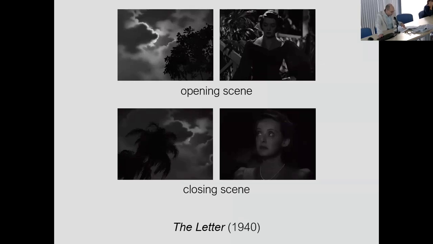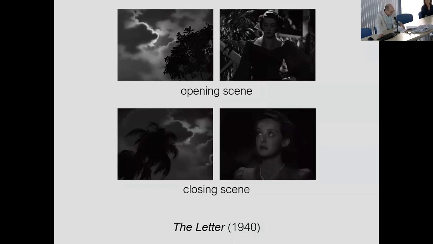At the end of the movie, Leslie steps outside again, and again, a cloud covers the moon, casting her face into darkness. Leslie herself is killed a few moments later. The lighting is noticeably repetitive, for Leslie and for us. Because Leslie notices the moonlight, we can guess that she's thinking about the night of the murder. We might even suppose she's having a premonition, dimly aware that another murder might take place.